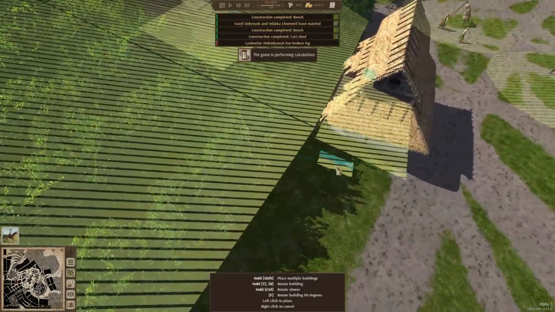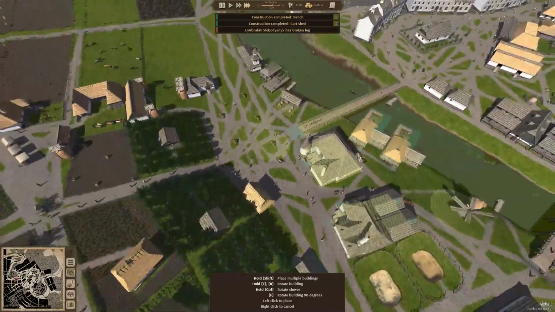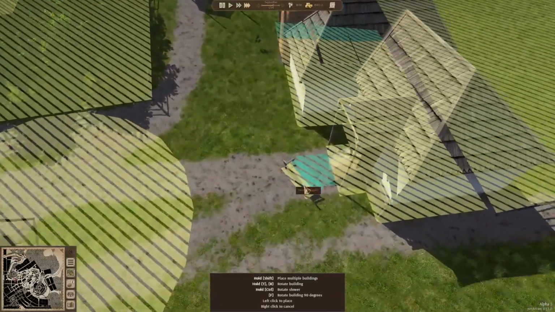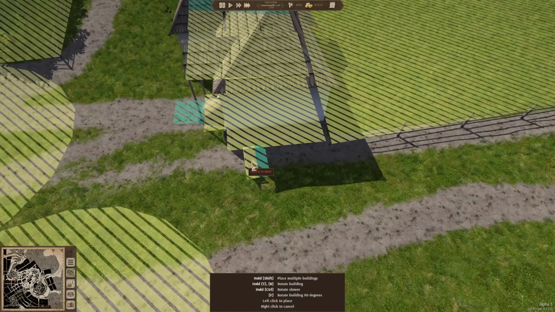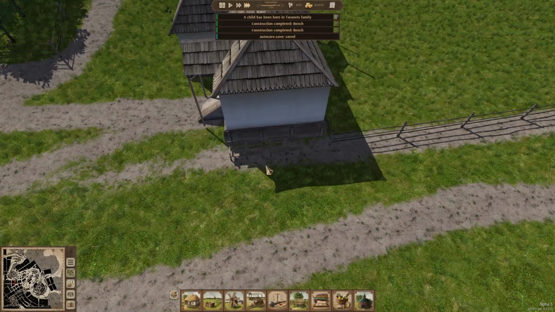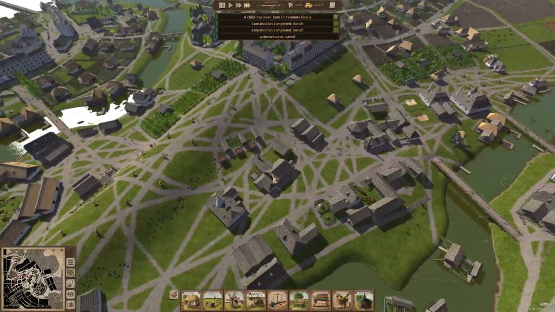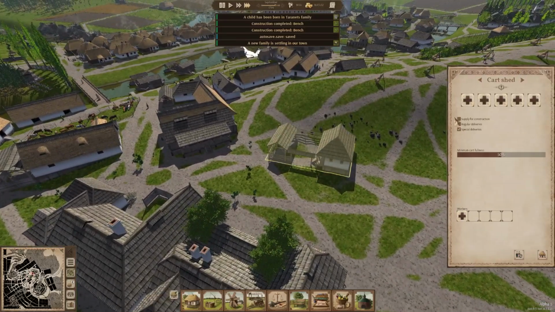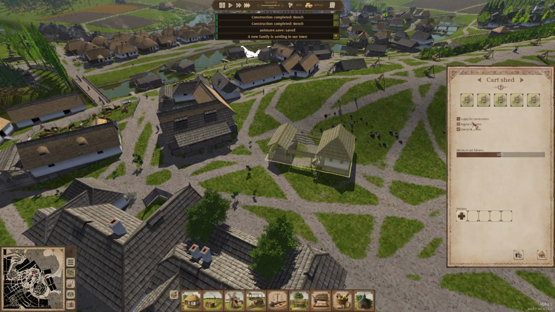This is not a good place to put in benches. It's just a little bit strange. I think we can fit some benches here. Yeah, go take your rest break right outside the slaughterhouse. But that's fine. I can't smell it, so I'm not going to be worried about it. Now, cart shed. Just go ahead and order the carts. Tick all these boxes.